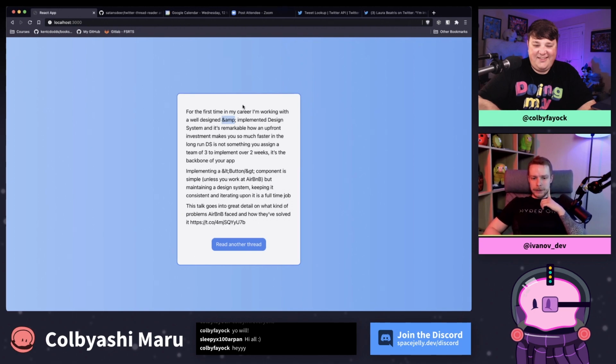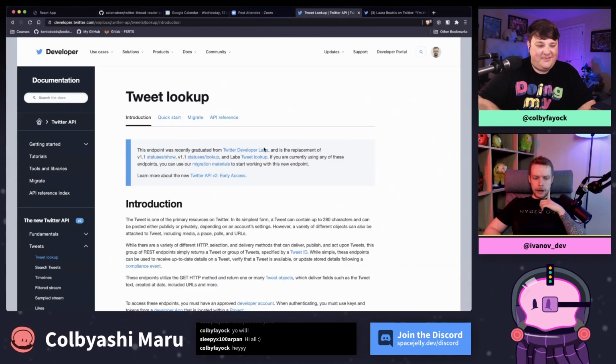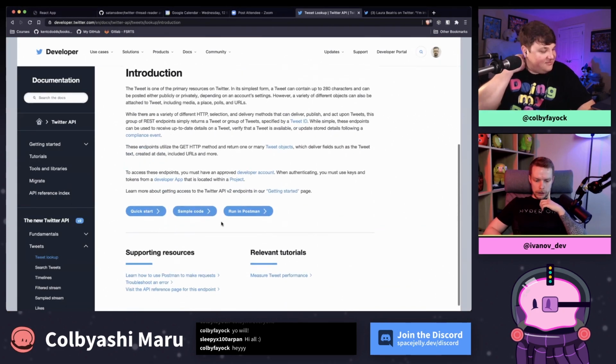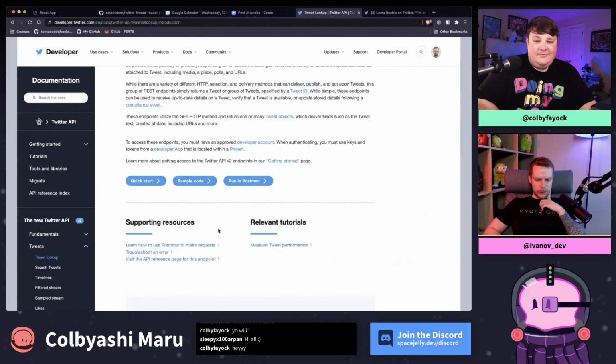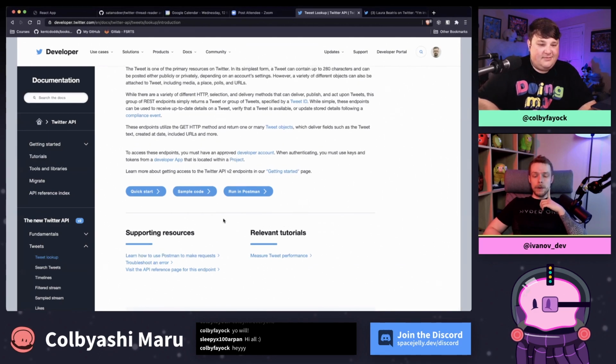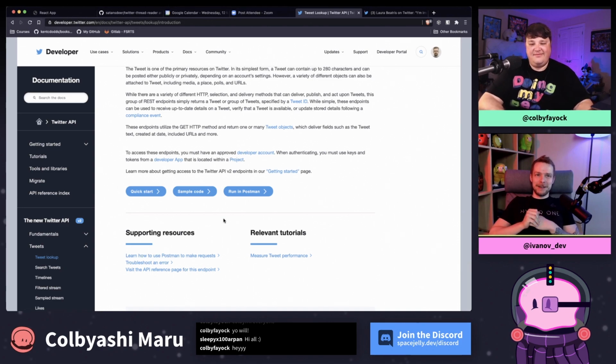So let's talk about the tech that we're going to be using. First of all, Twitter API has two plans. One plan is the regular one, and most likely you will have this one and have the same limitations as I had. If you are an institution like a university, then you might have the research plan. I think this is how it's called.